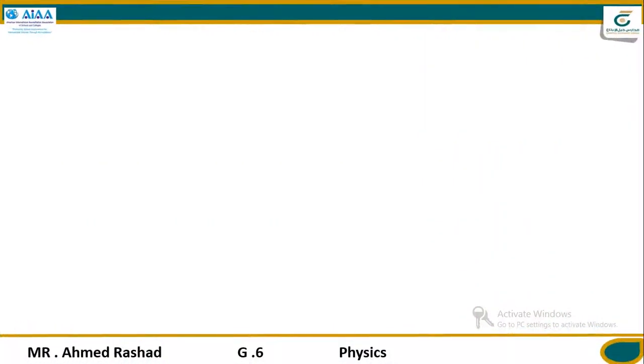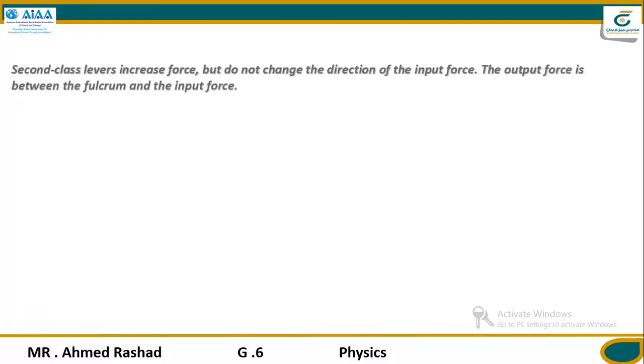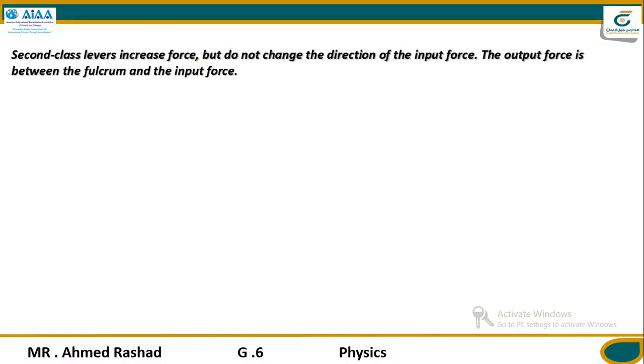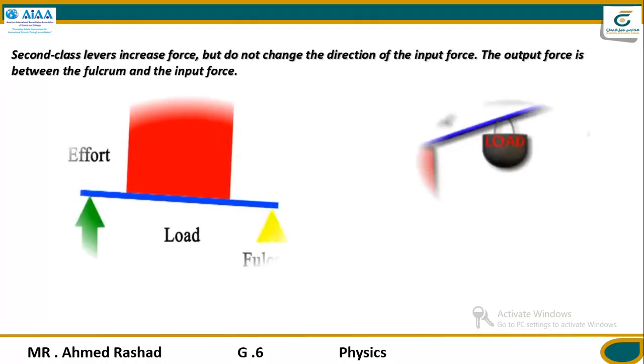Excellent. So this video explains the importance of the fulcrum, the fixed point in the levers, that point not moving, and we can measure the three classes of levers by this fulcrum point. Number one, the first class lever, is made up of the fulcrum between the input and output force. But number two, the second class of levers, is for increasing force. How does it increase force? You can watch this video about it.